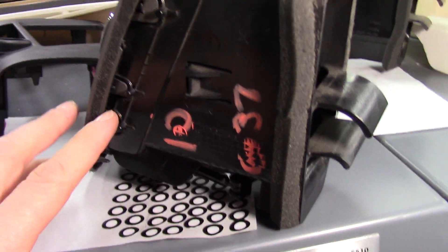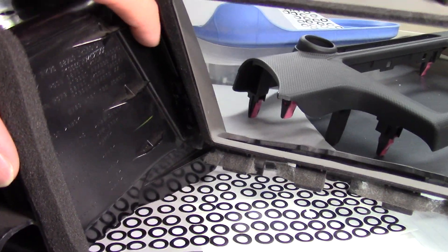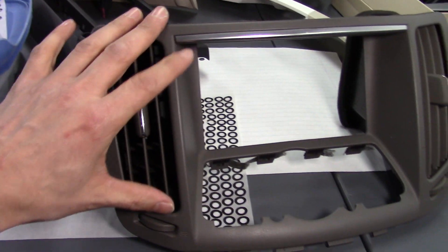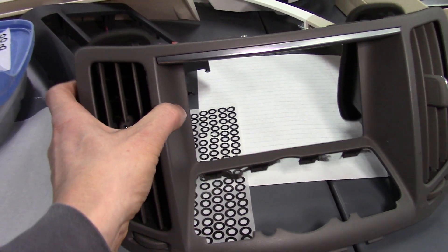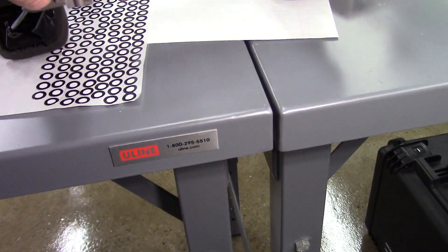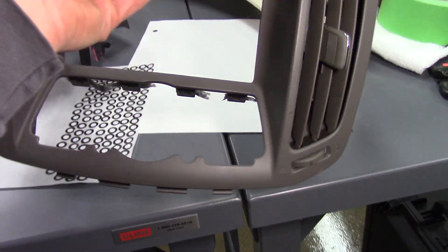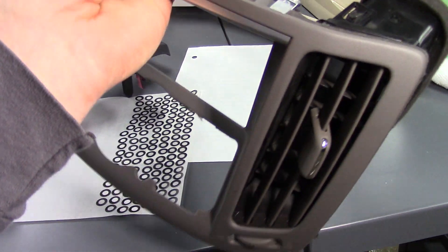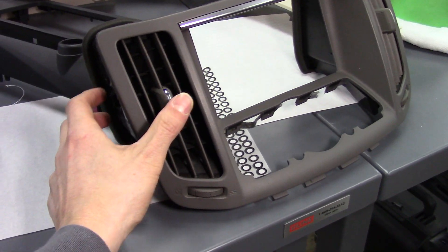One of the challenges we're dealing with is those OEM pressure clips on the side of the vents — they're on both the inside and outside — and making those work in the new design. We're figuring out how to position the tablet, how to design the magnetic faceplate, and how all the connection points work. The main piece uses pressure clips on top attached to the vent holders, and two posts on the bottom attached to the control panel, so there are several mounting holes to account for.